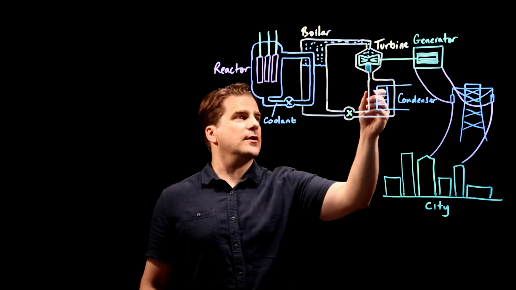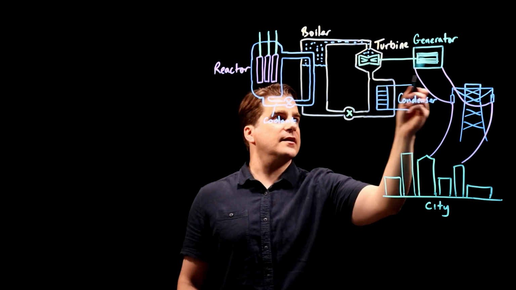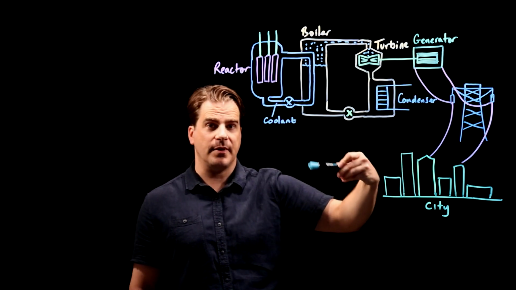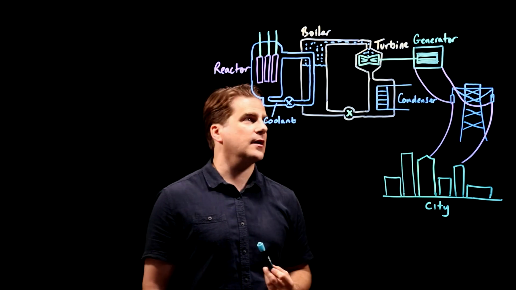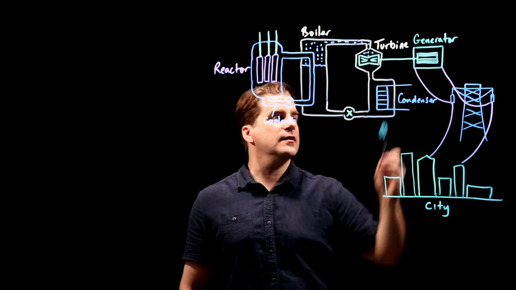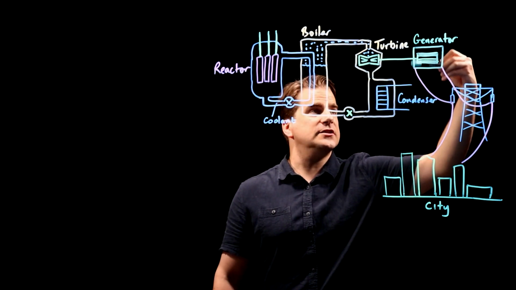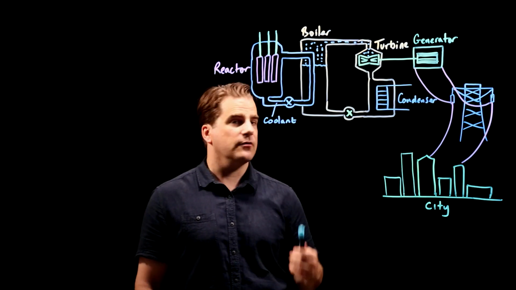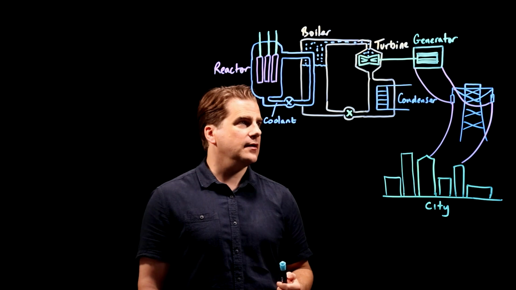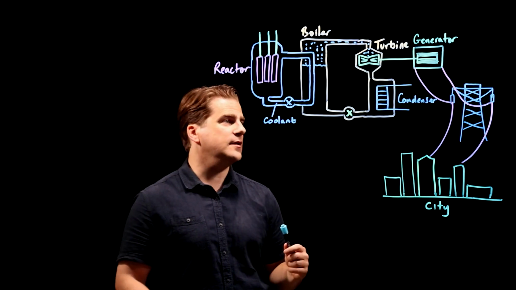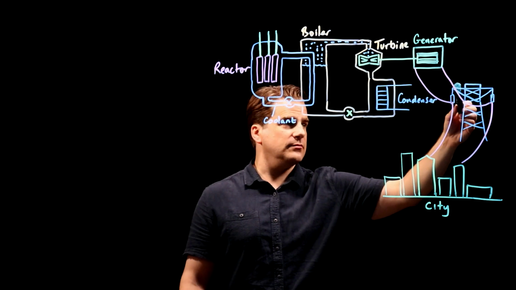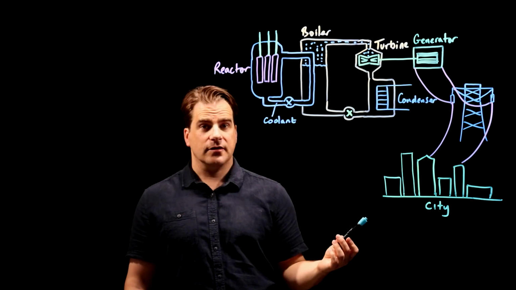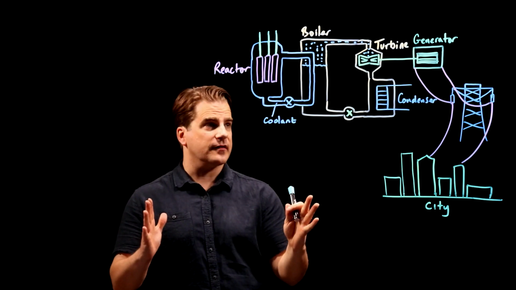Okay, so you have kinetic energy of the turbine. That's directly connected to the generator, so you get kinetic energy of the generator because it's spinning with the turbine. Okay. Then in the generator, the kinetic energy of the generator is converted into electrical energy because that's what generators do. 4 marks. Okay, so you've got your 4 marks by this point, and the electrical energy, well, that just goes into the city or town or wherever. Anything else you could say? You've definitely got 4 marks at this point.